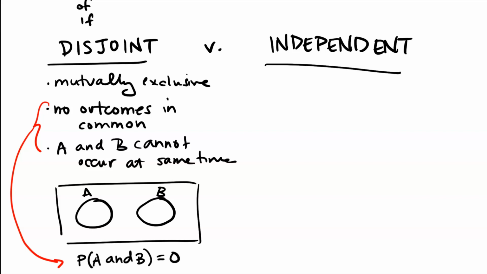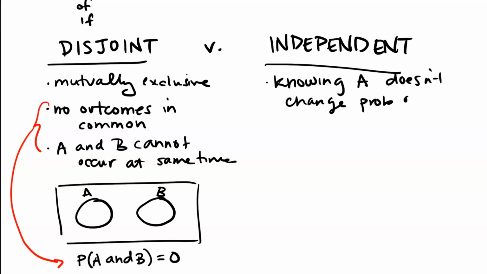So independent means that there's no relationship. If we get towards this idea that we're going to get at the very end of the semester, there's no relationship between A and B. One doesn't influence the other. If you want to stick in probability land, because in probability land we're a little more strict than that, we're looking at knowing A doesn't change the probability of B. So you have my example, if you want to put it in there.